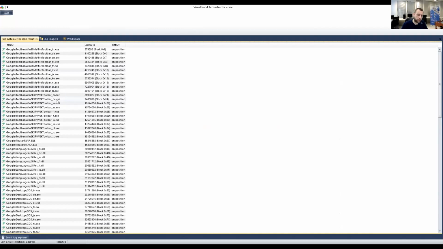So here, all the files are now sorted by physical location. Basically, they are sorted by which block they belong to. Here you see one of the very first files, which is located in block number 1. Then you have another one, block 4, block 7, block A. Obviously, the numbers are in hexadecimal.